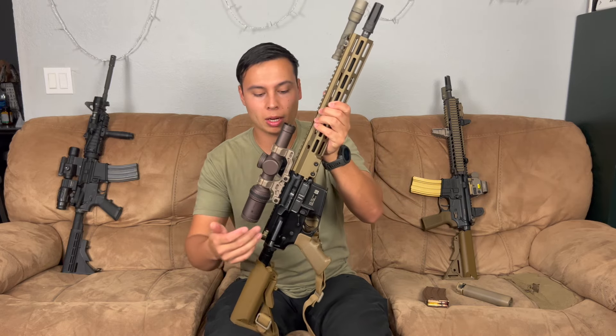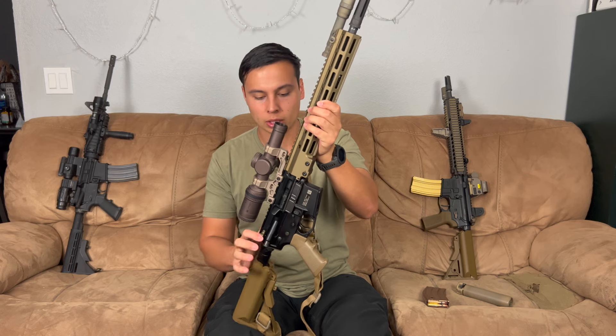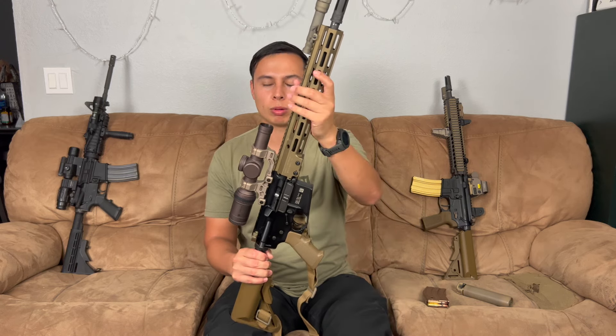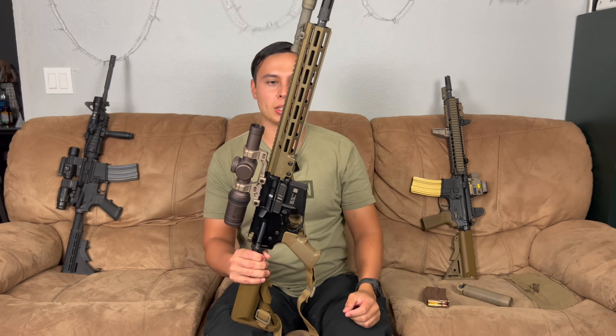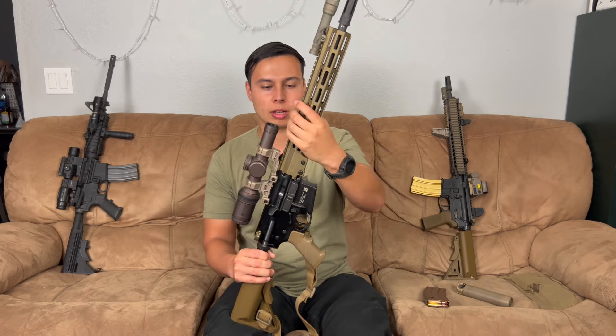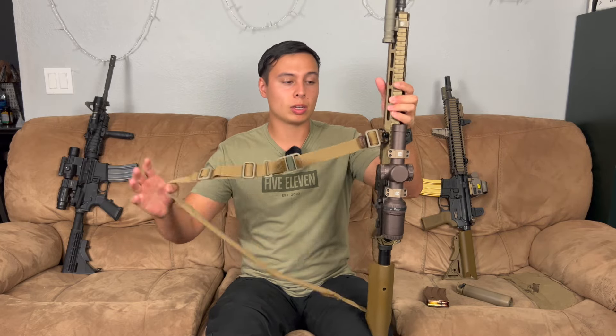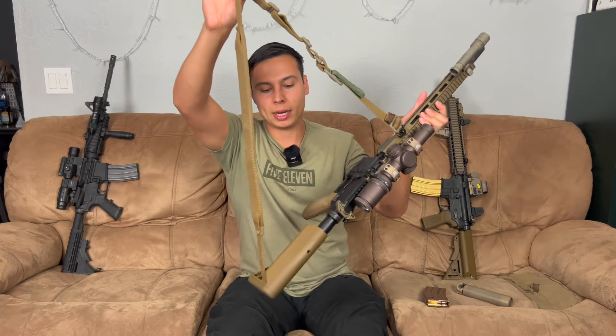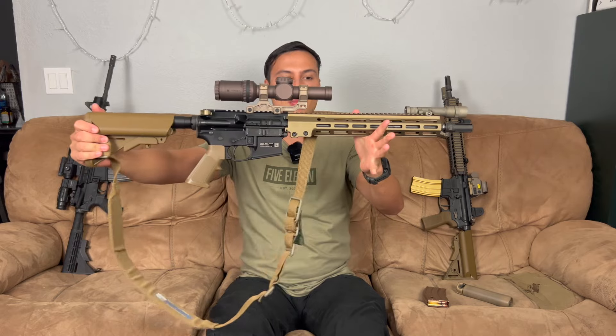When it's their complete upper, you get their bolt carrier group, their charging handle, and it's super sick. I think the military is mainly using it for the rails, and I think they're using Daniel Defense barrels. There's a lot of information that goes into all those military contract details, but for the Geissele one, it's all their parts on the upper besides the Surefire, obviously. I'm running a Blue Force Gear sling — it's a two-point padded sling — and so far I'm really digging it.